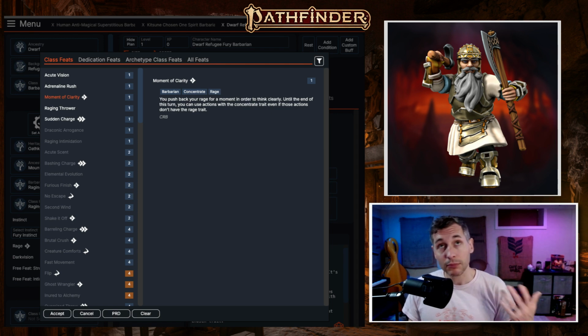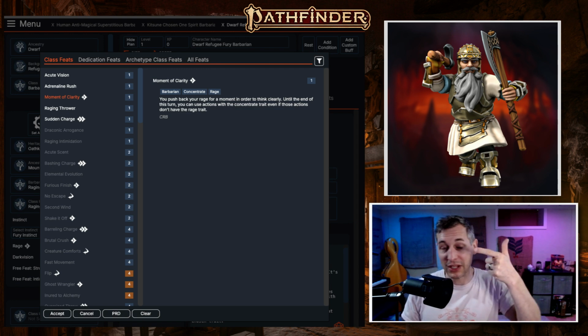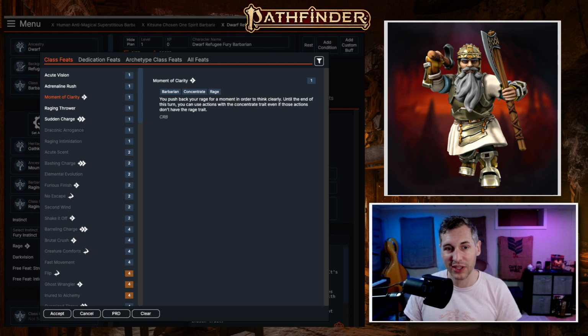Moment of Clarity. This is a decent one. You take a moment to clear your head so you can perform an action with the Concentrate trait. My only issue with this is that as a barbarian, I think it is your job to hit things. And with Moment of Clarity, I suppose you could clear your head, take an action, and then take one attack. But I would almost prefer always that a barbarian takes 2 attacks per round. And if Moment of Clarity is one action, you need another action to do something. With the Concentrate trait, you only have 1 action left. After that, it's not ideal.